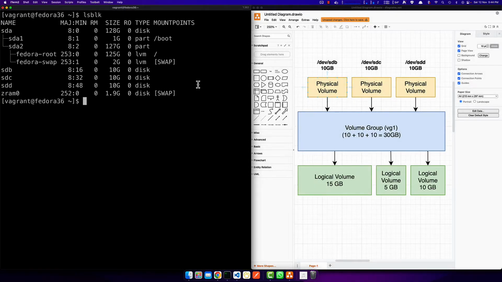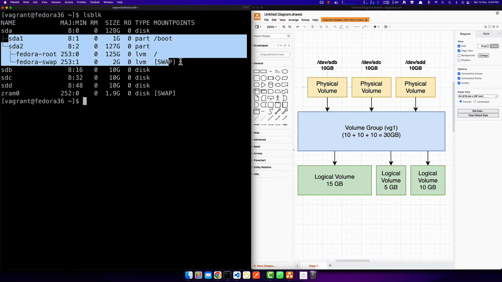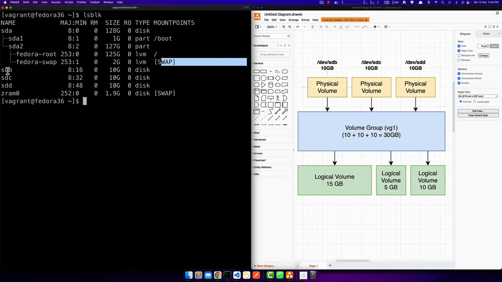Hello guys, this is a demonstration of how we can use LVM, that's Logical Volume Manager. If you see here on the left side, I'm showing an output of lsblk. I can see there are 4 disks here: sda, sdb, sdc and sdd. Out of them, sda has already been used for installing Linux, so I cannot use it. But I do have sdb, sdc and sdd. So these disks are free, so I can use them and put them in LVM, that's Logical Volume Manager.